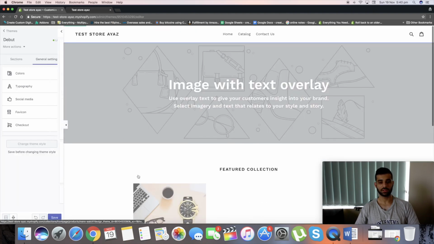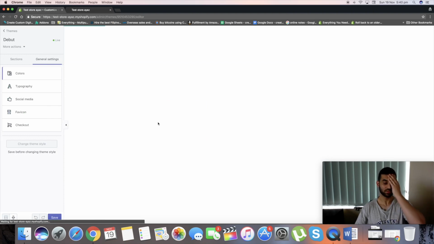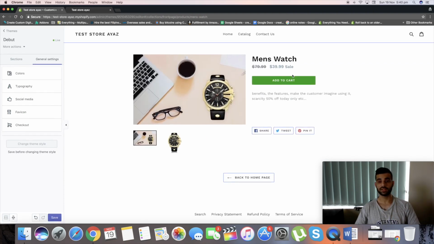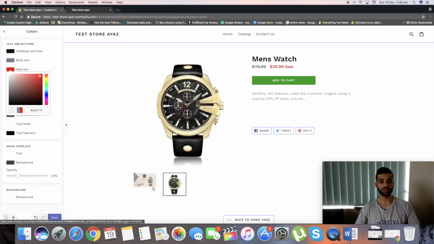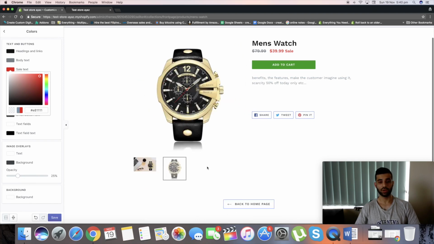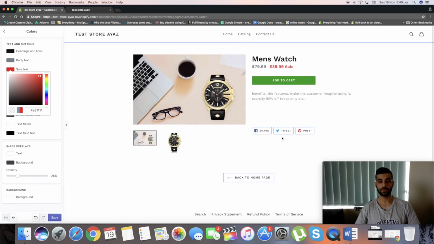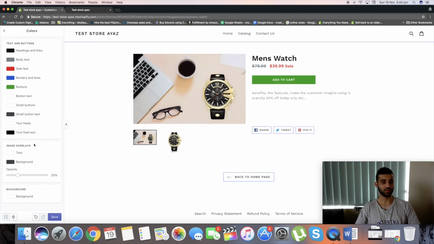Right, so let's click into this product. Now you can see this product has shown up since we have done things, right? So you can see that that green color here is changed to the add to cart button. We have the sale button. Let's change the sales text to red so people know that this thing is on sale. So we've got a red there. We've got the description that we wrote there. The countdown timer will be underneath here or above there, and the images that I come across here, right? So you have the 6 images that you want there, and the button text is white and so on.